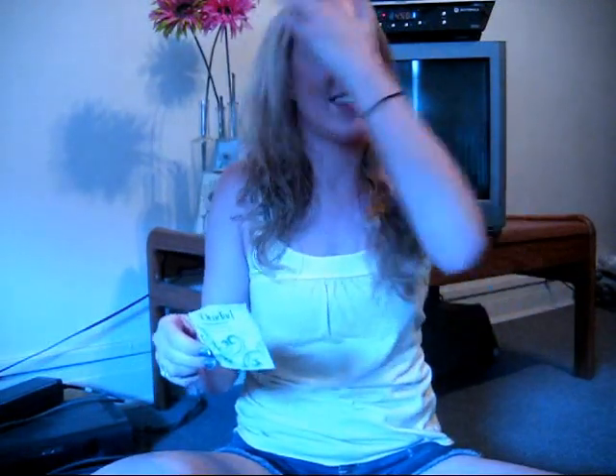The first product I'm going to show you is something that I have in my hair right now — my hair is still a little damp. It's the Ouidad Moisture Lock Leave-In Conditioner. Ouidad is known to be a curl expert. After I washed my hair today, I towel dried it and ran some of this leave-in conditioner through my hair. It smells so good, it's light, it's not weighing my hair down. I have really fine hair, but it's also damaged because I color it, and this is a really good way to keep my hair healthy in between washing. I really enjoy this product.